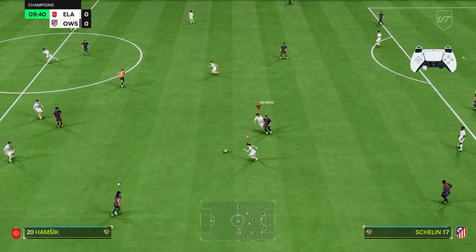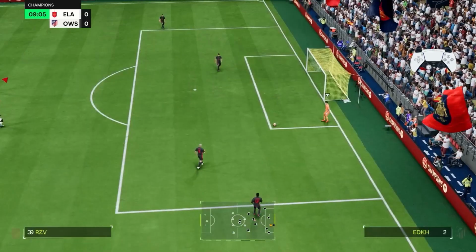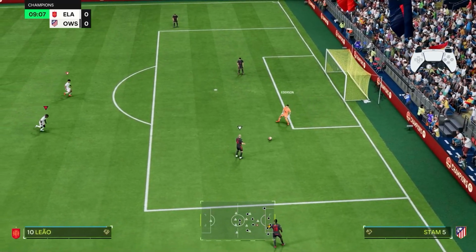In order to manually high press our opponent, we have to use these mechanics: second man pressing, right stick switching, and L1 switching. But it isn't as simple as just pressing these buttons. I wish it was. In this game, you have to trap your opponent. First, pay attention to these clips.